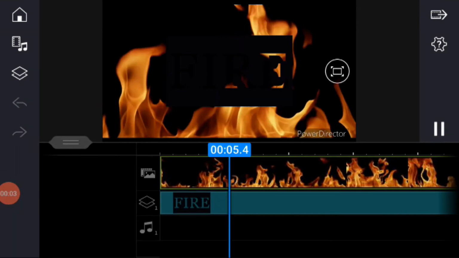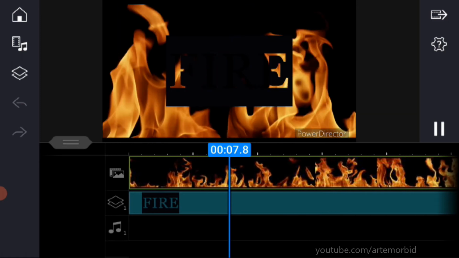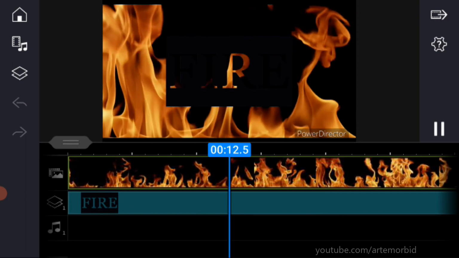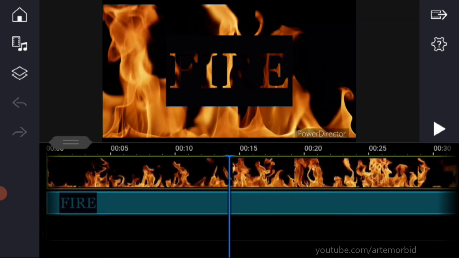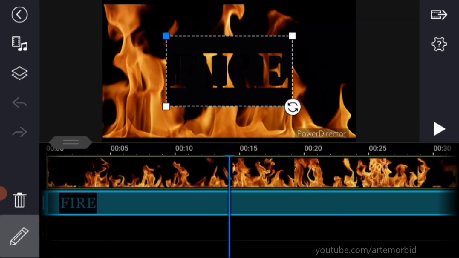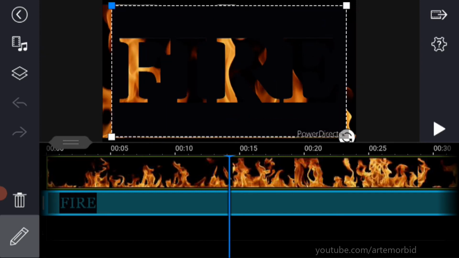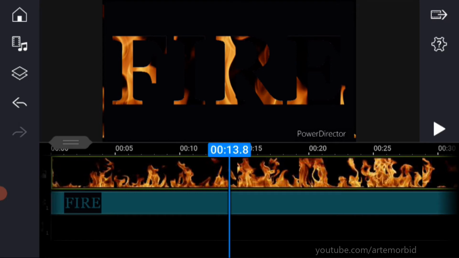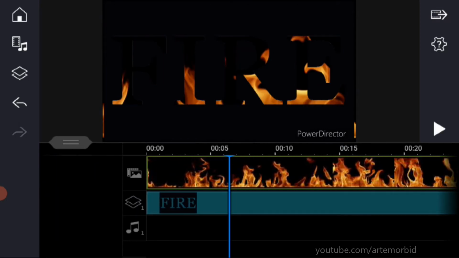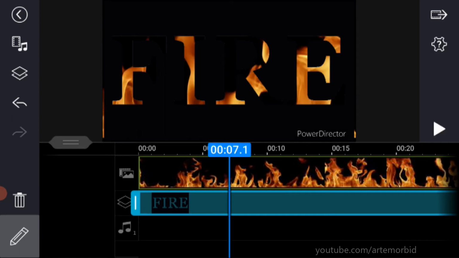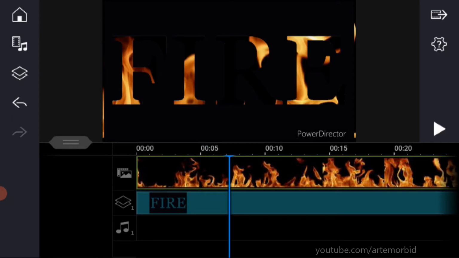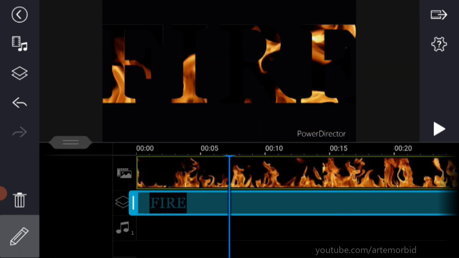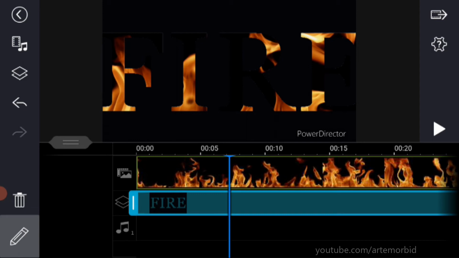All right, so you see that now the fire looks too small and it's not having the desired effect. So what you want to do is hit stop, go onto the fire icon itself, and spread that out, make it a little bit bigger so that it covers the entire frame. Now if we go back, you can see the effect is still a little bit off, so let's make it a little bit bigger. Let's expand it so it's nice and big. Okay, I kind of like that.